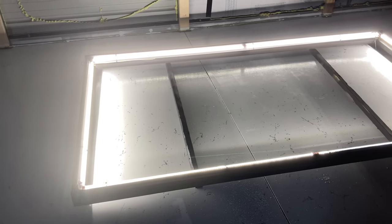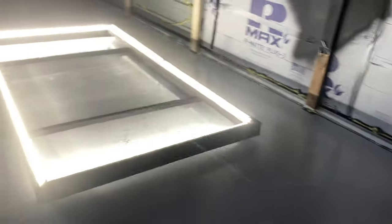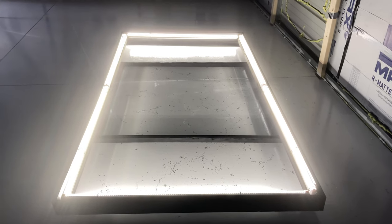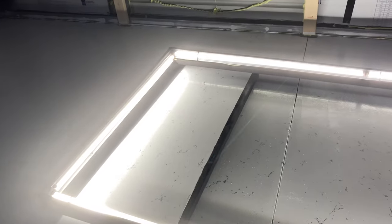Here's the pool table light I was talking about. It's constructed out of two by twos, one by fours, and four feet by eight feet. It's my version of what's called, I think, a Predator pool light or something like that. I used six four-foot LED strips from Amazon — they're like 70 bucks.